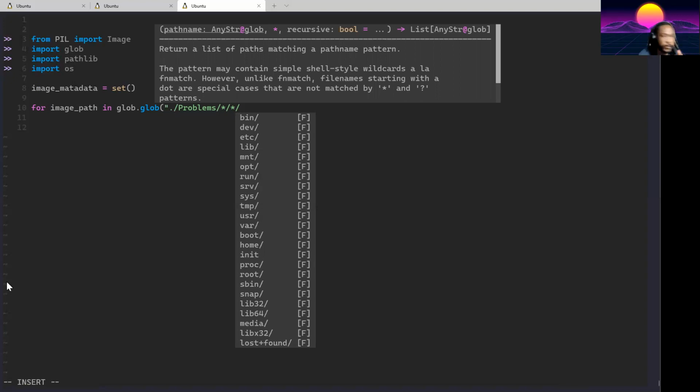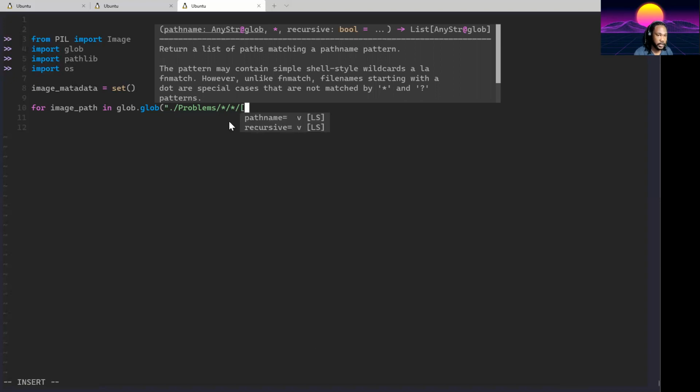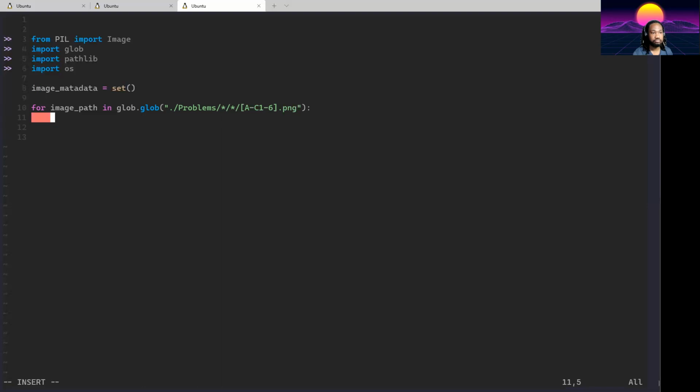Yeah, this should work. All right, so here's what we're gonna do. What I want are the A to C and 1 to 6 .png files, and let's just run this.